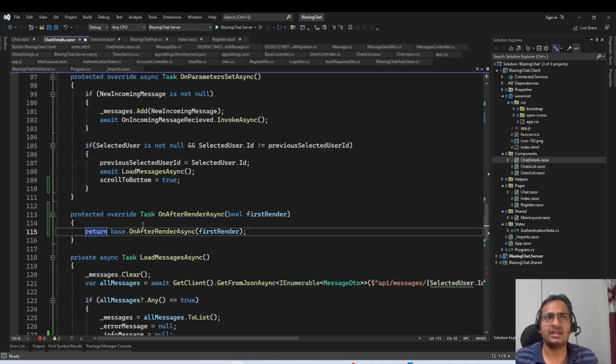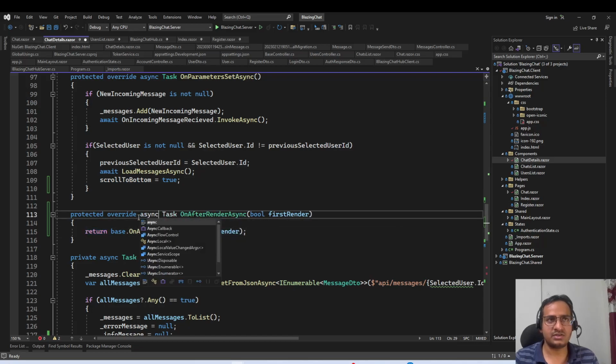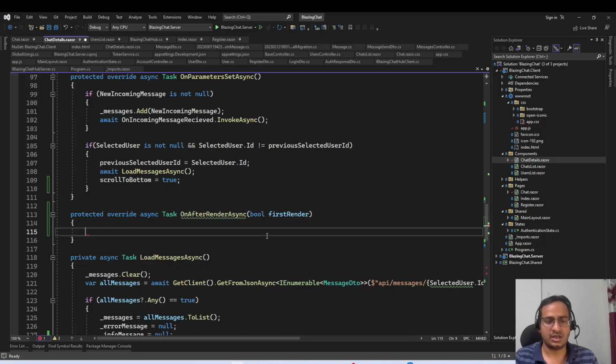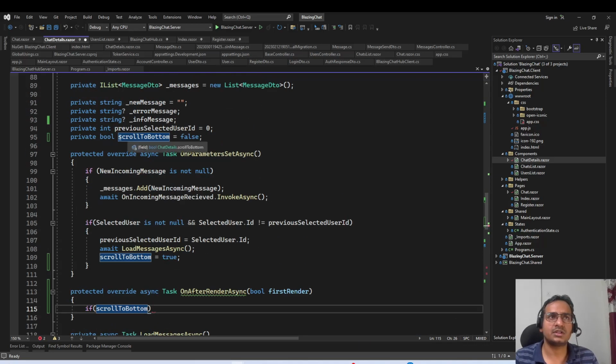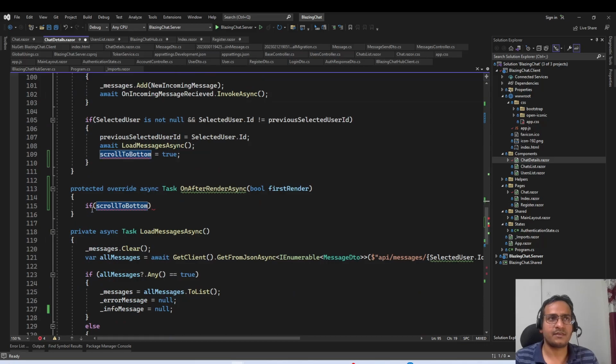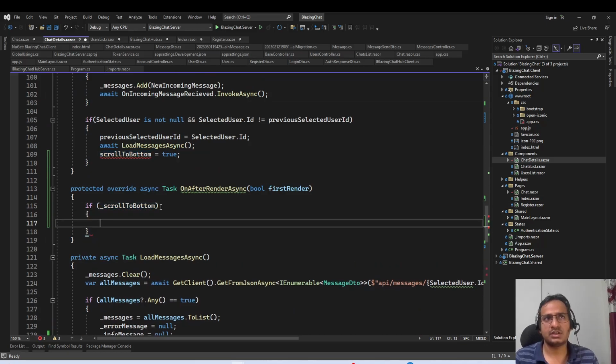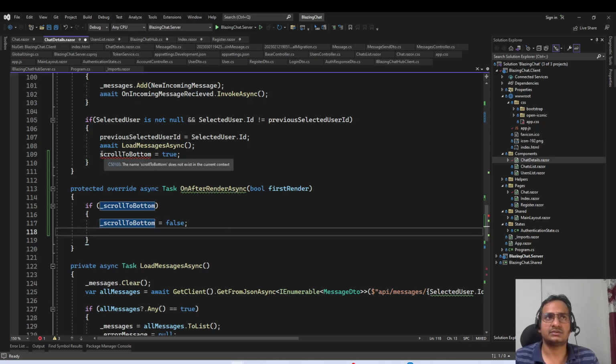So we will check here, let's change it to async. Now let's check if scrollToBottom is enabled, then first thing, set it to false and then call that method.